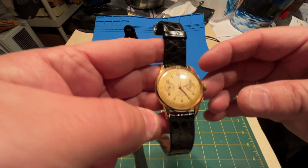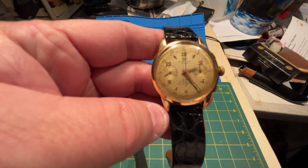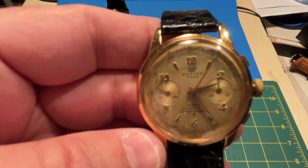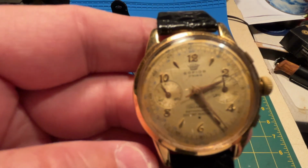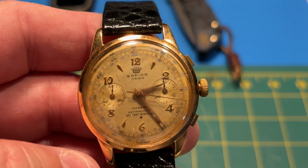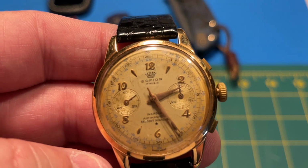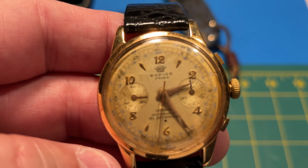And trying to find somebody that I trust to actually do the work on this. This is nice. It has a chronograph. You got a stopwatch there. And this will keep track of the minutes up to like 30 minutes, I think, one of the sub-dials. And the outer rings that make it very special is you have a couple of graphs there, one of them being a telemeter.